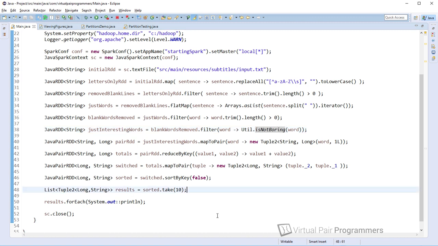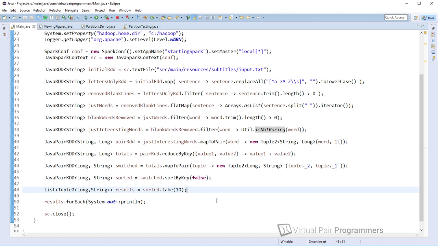Now, in this program, the only point where Spark needs to do any calculations is on the line here where we're doing the take. The reason it has to do something at this point is we are asking for a Java result. Notice the left hand side is a regular list rather than an RDD. So it's only on this line of code that Spark has to commit to doing its calculations. Every single previous line of code has merely been building the execution plan.